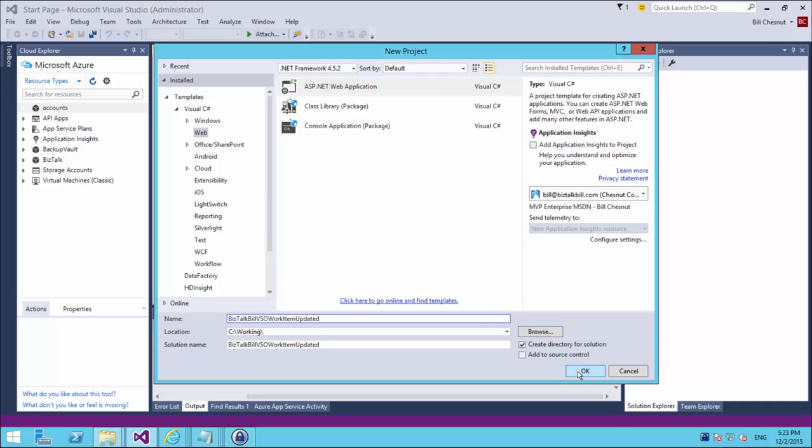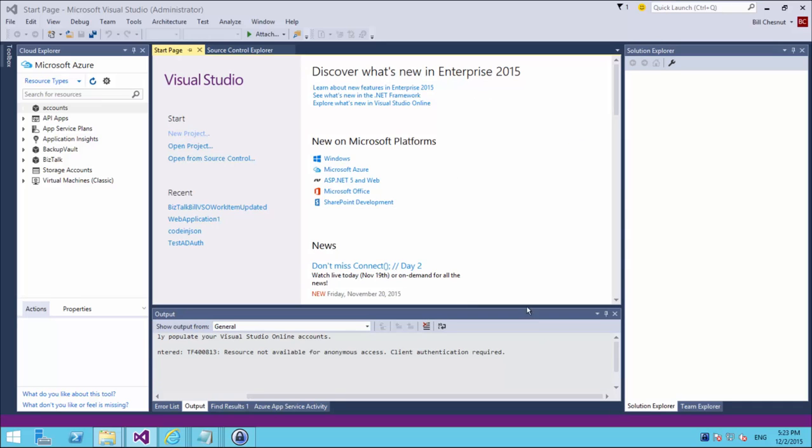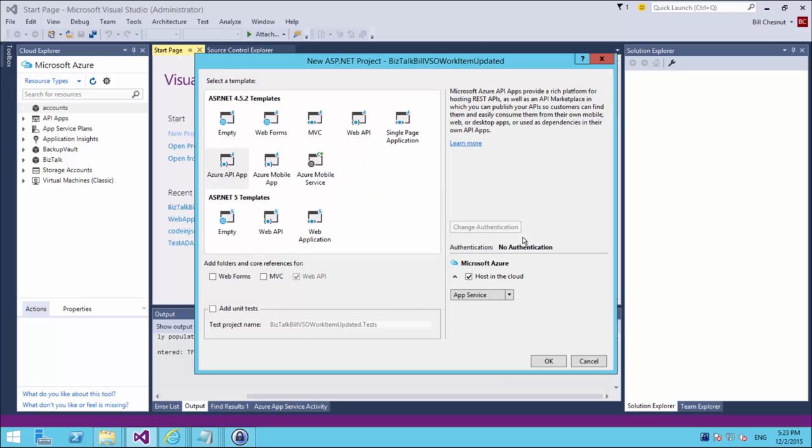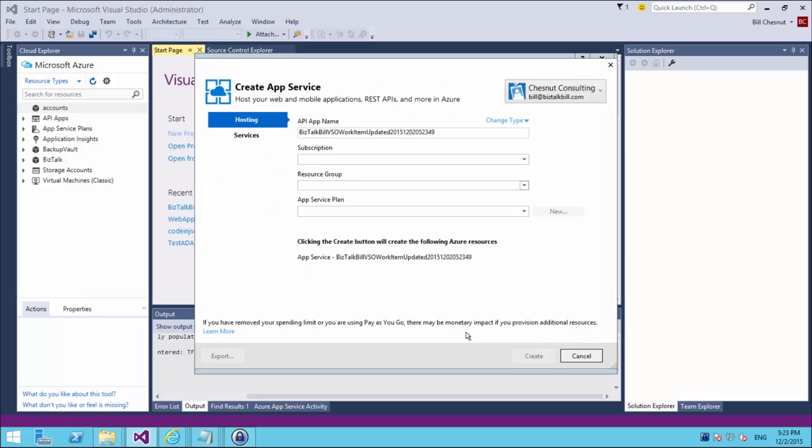And if I go here and do a create, what we'll see is we get a second screen of what particular type of web application I want to create. And it's a little bit hard to read on that screen, but there is an Azure API app definition there. So we're going to pick that Azure API app definition and go ahead and create that. And basically it's looking for my subscription information.